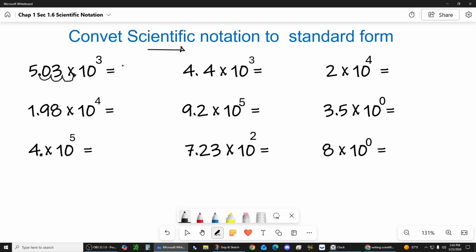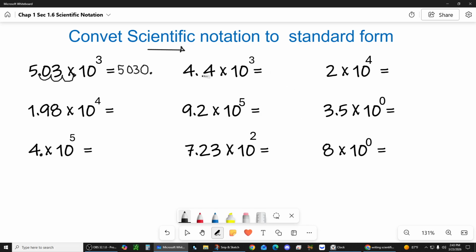If that is the case, then I can write it this way. It should be 5, then 0, 3, and the empty place, that would be 0. And now the decimal point should always be here at the end, but nobody writes it. So the answer should be 5030, but anyway, I'm going to put the decimal point. All right, so that's how we write this number in standard form. We are always going to be looking at the sign. When it's positive, you are always moving the decimal point to the right.